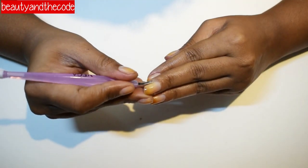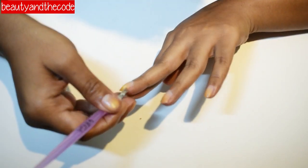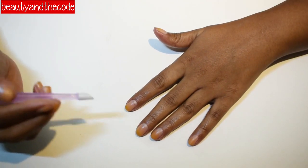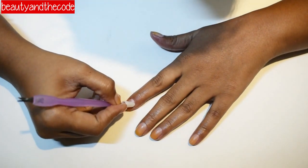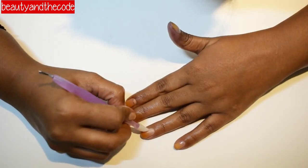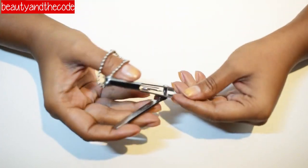This step is optional — if you're in the habit of cutting your cuticles it will take less time; if you're doing it for the first time it will take a bit longer. I'm fairly regular with cutting my cuticles so I'm doing it quickly. After removing the cuticles I'm using the cuticle pusher to push any extra cuticles back, then I'll use the nail cutter to cut my nails short, and then we'll start with buffing.